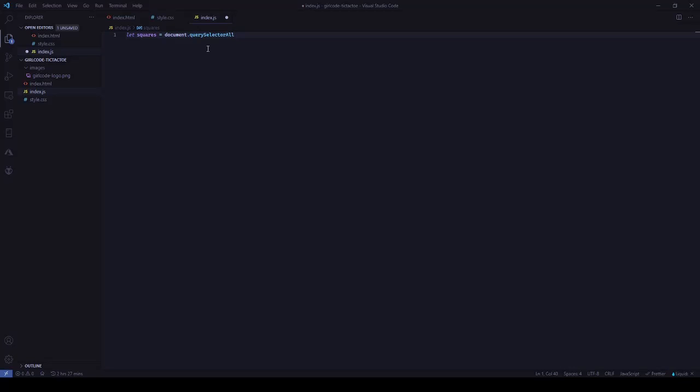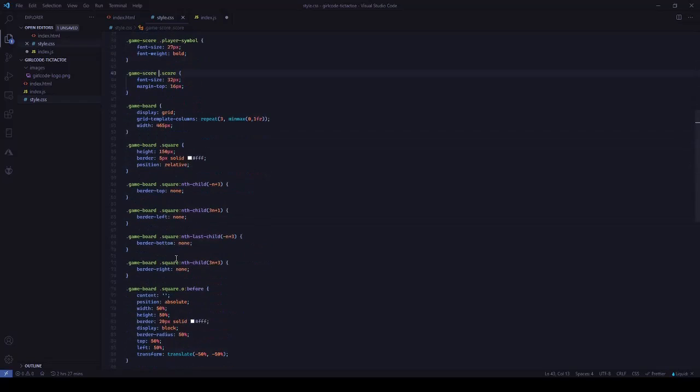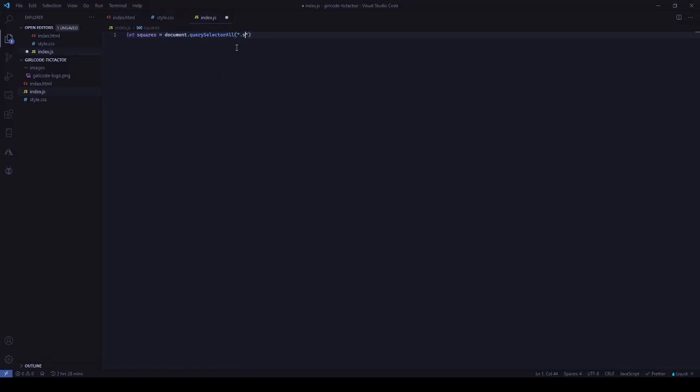If you just say querySelector, it will select the first one. With querySelectorAll, it will select all of the squares. We select our square using dot square, the same way we selected it in the CSS, and then a semicolon.